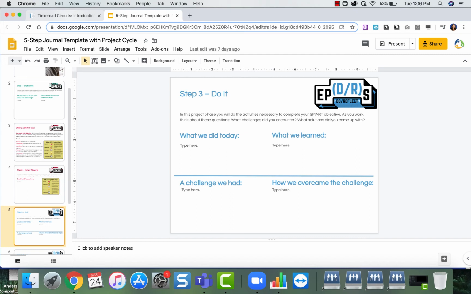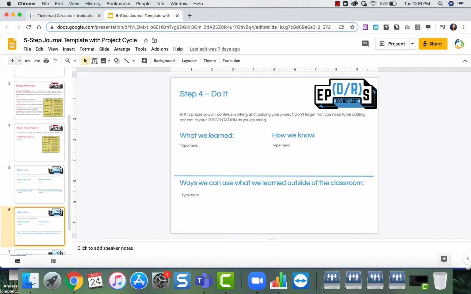So on this slide, as students are working on their project, they would document what they completed that day, what they learned, a challenge, and how they solved it. We focus a lot on problem solving, but again, this is a template that you can customize. So if there are different things you want them focusing on, like if you want them looking at measurement because you are reinforcing that concept with your students, then you could have it focused on how they're using measurement to design their project or to make a scale replica of something. So it's definitely customizable based on what you want to emphasize.